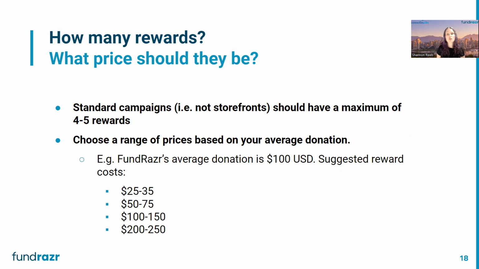And then you would want to choose a range of prices based around your average donation. Our average donation is about $100 USD, give or take. So if that is around what yours is, these are what we suggest as reward item costs. It covers the majority of our donors if this is the average donation, the ones at the lower end and the ones at the higher end. We do see people having rewards in the thousands, and that's fine. You can add whatever reward you want. Just keep in mind that that's not likely to be claimed. You really do want to keep them to more or less an affordable range, around what your average donation would be.